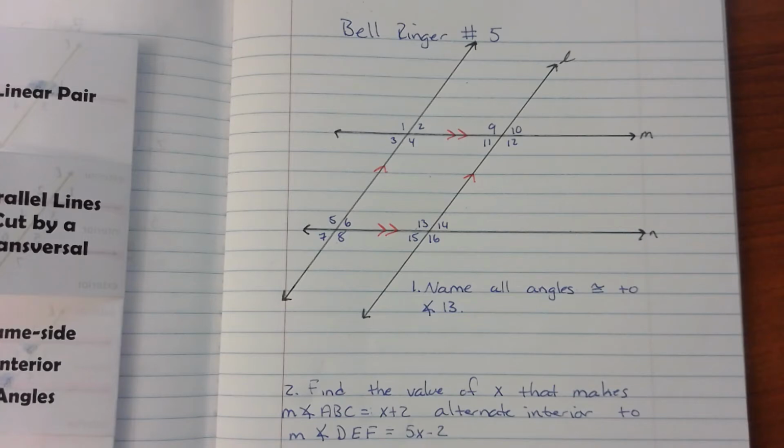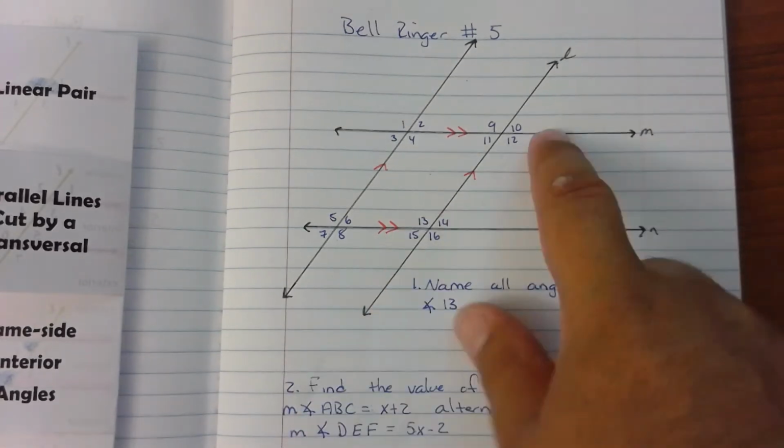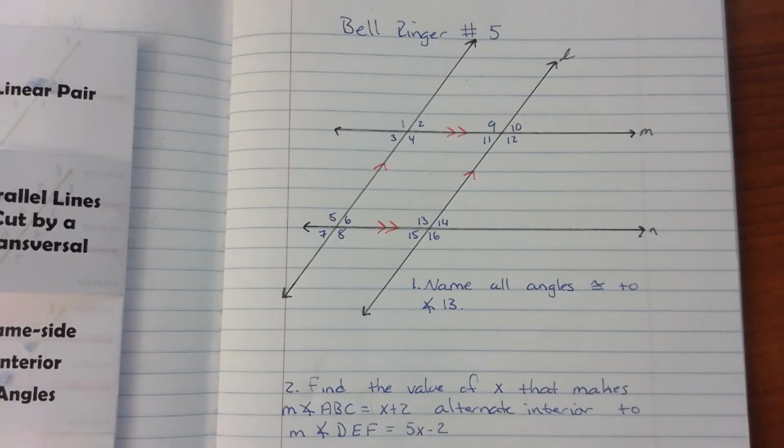Eli? Another one. What is it? 3? Why? Say it again. What number? 3 and what number? 3 and 13. The only way this works is if both angles touch the same line. They both must touch the transversal. So does 3 and 13 share a line? No. So you can't use 3 and 13.